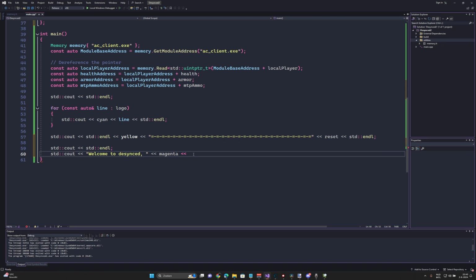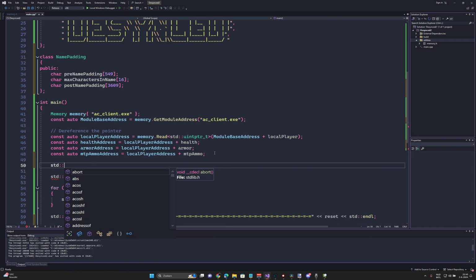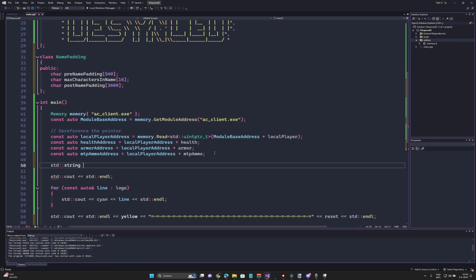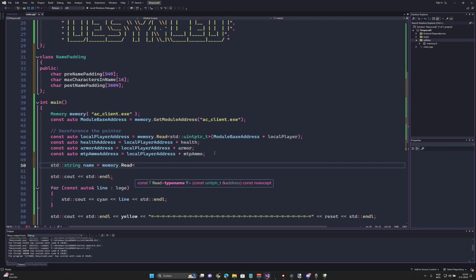And right here we have to include a variable for our name. First we have to define that, of course. So let's go here, and we're going to define the variable name as a string name, and then we're going to read the memory address of the name. But since we cannot use integer or float for a name, we have to use our own padding, which is this one here, like so. Then by opening up the parentheses, it's asking us for an address, so that's going to be the address to the name, which I don't have yet, so let's make one first.